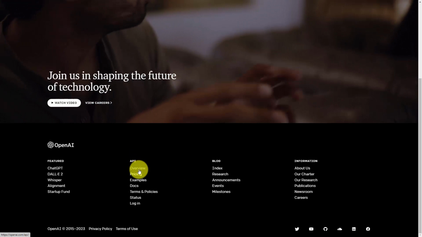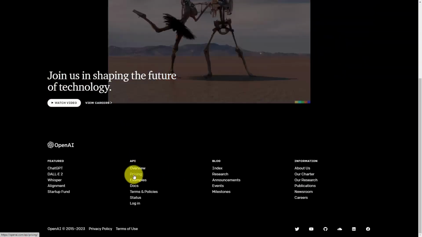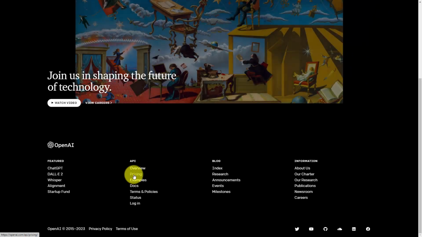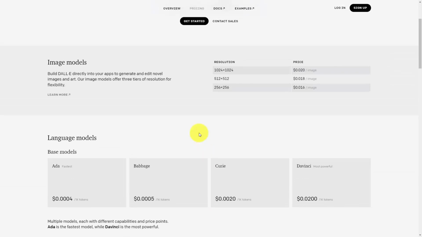The API in OpenChatbot allows you to integrate with the platform. You are going to want to pay attention to the pricing element. That means then that if you are willing to program an application, you can interact with the models within OpenAI to connect to the data. And you'll need to pay attention to the pricing as of the recording of this video. You'll see pricing for image interaction. You'll also see pricing for language interaction.